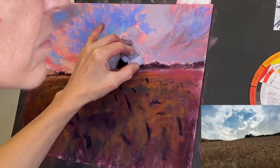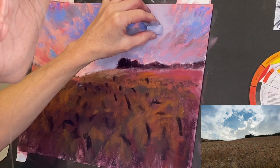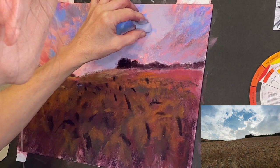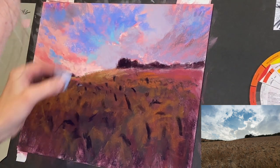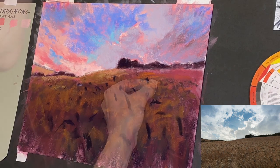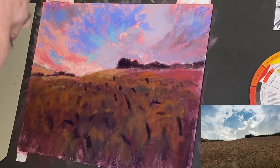As a matter of fact, I don't want to cover up the entire background. That's one of the points of an underpainting. Sometimes we can cover our whole underpainting, but I still think it has a little bit of an influence on the color. But the lighter touch you keep, and the more you learn not to overwork your painting, you get to see that beautiful underpainting showing through.